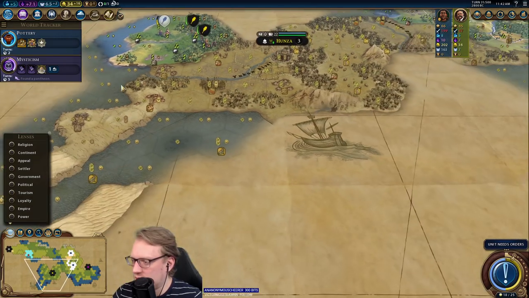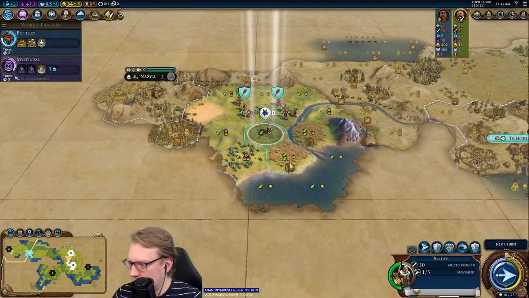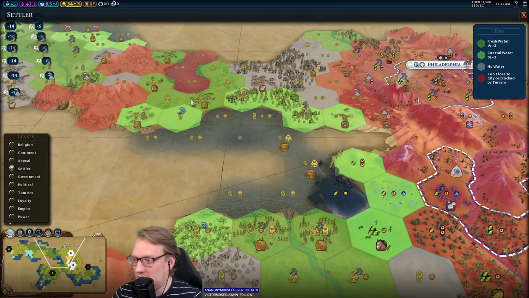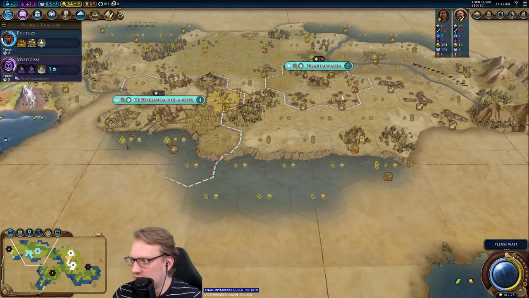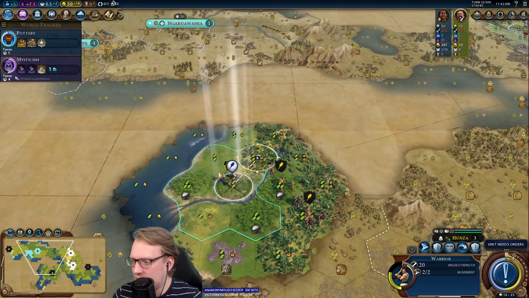Want to stay away from the coast with quads running around. There's his other city. He makes some really weird choices. Now, what Coupe can do sometimes is come up and if he settles super next to me, we might be able to take him out or at least loyalty flip his city. But he went with this city, obviously super far away from us, so nothing I'm really planning to do about that.